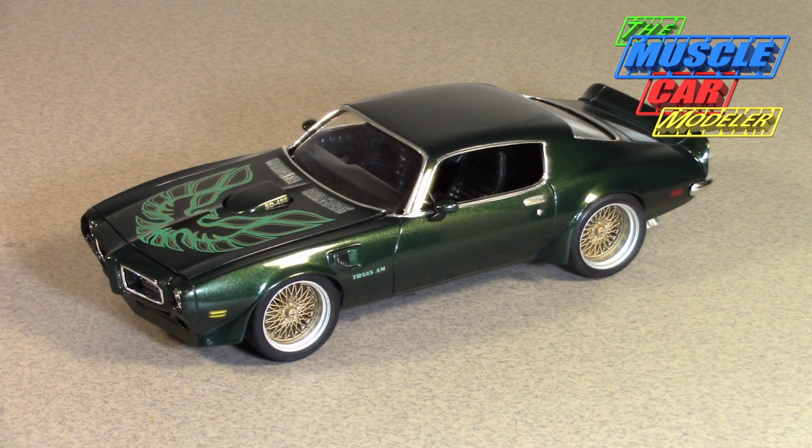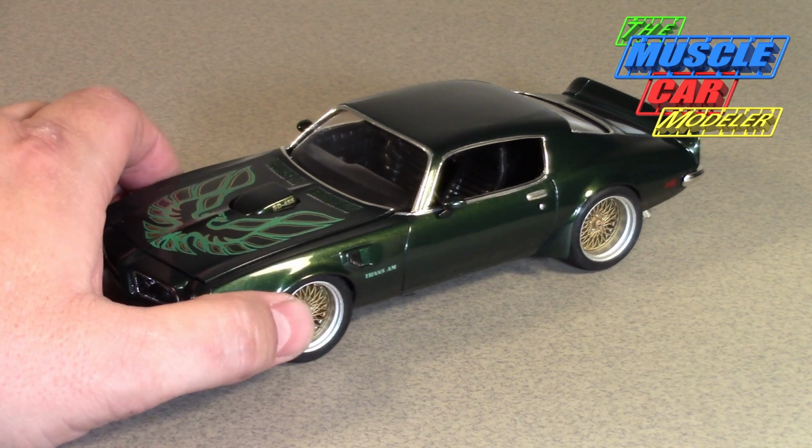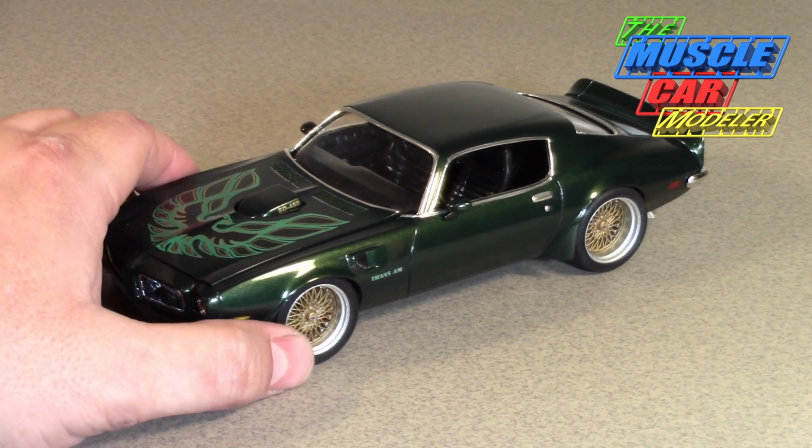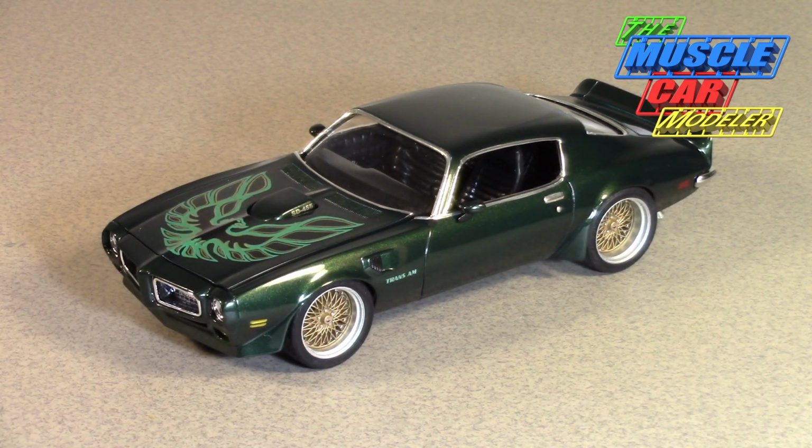But there she is, all finished up and looking great. I'm loving these wheels, and if I want to turn it right into stock, all I gotta do is pop these wheels off and put the stock wheels on, which it came with. MCW sent 2 sets, the honeycombs and the super stock wheels, I think is what they call them. Most people call them the rally wheels, but Pontiac called them super stock. But there she is. She's all done.